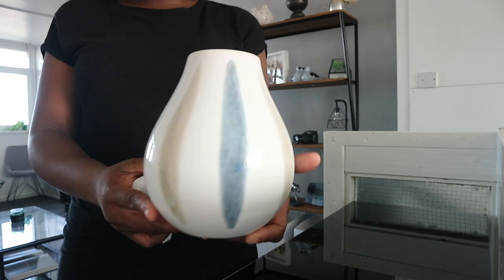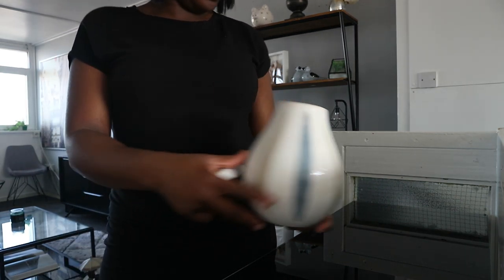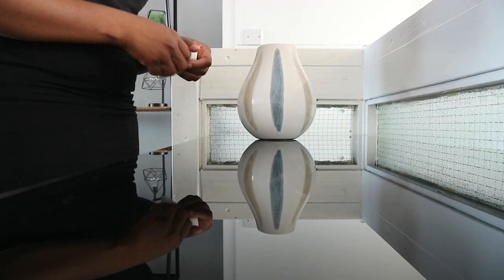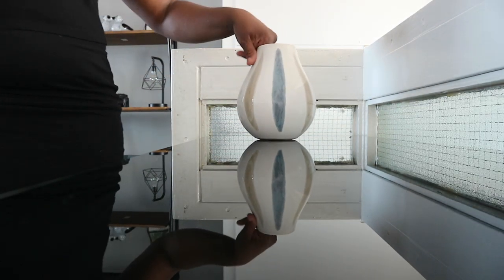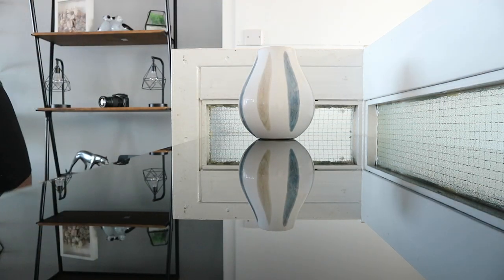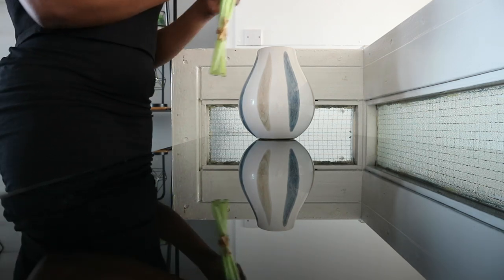I love this vase. This vase was $3.99. And I love the white color, just subtle. This is the color pattern I want to go for. Very neutral colors, but can you see the blue? Just very neutral blue. It's not really an in-your-face kind of blue.